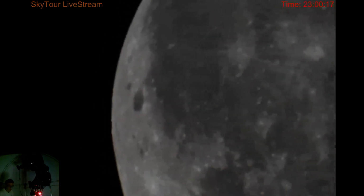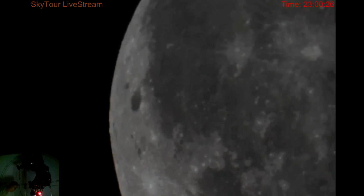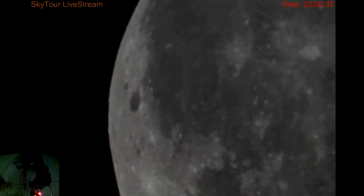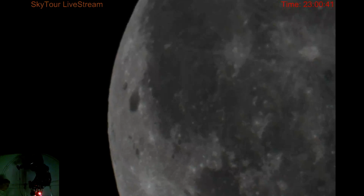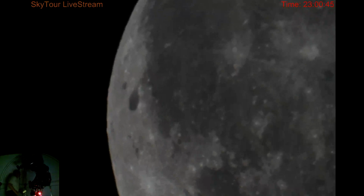Interesting how part of the moon, the air has what's called air cells. There's turbulent cells that sometimes allow you to see it clearly and then not clearly. Depending on how they get to the telescope, you can either see or not see clearly for that moment. I think that's kind of sad, but it's the way it goes.